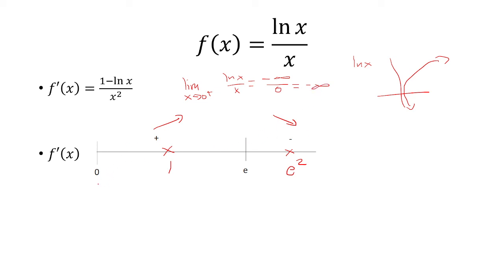So what's happening is it's starting from negative infinity, it's going up, there's a maximum at e, and then it goes down forever. So e turns out to be where the absolute maximum occurs.